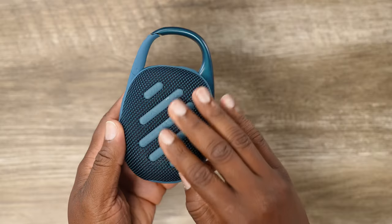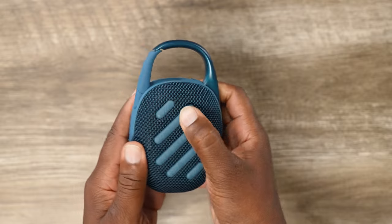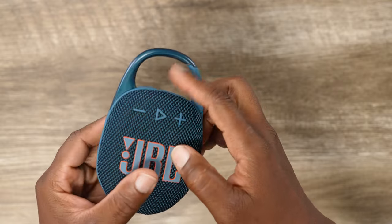This one used to be my shower speaker. This is the Clip 4. I used to love this thing as my shower speaker, even though I had to pay so much money for it. I'm just glad they decided to update a couple of things that I was looking for, such as the backing, where it doesn't peel off. This is inset, man. It doesn't feel like it's just gonna start peeling off anytime soon. And they gave us a little bit more room in the top here.